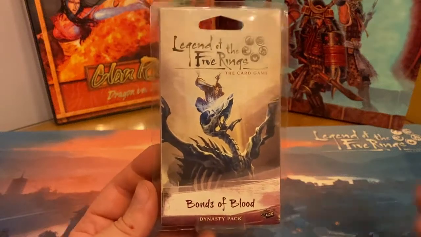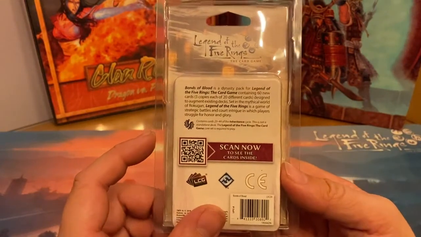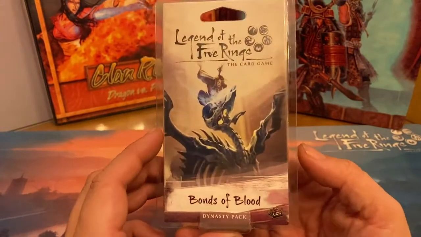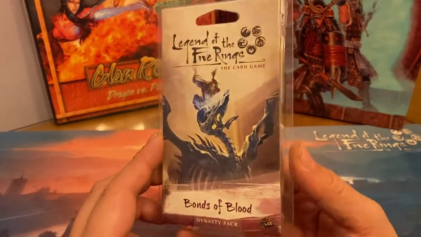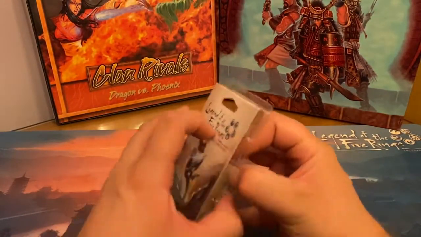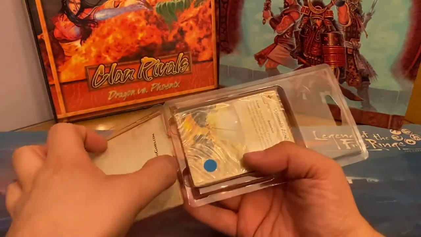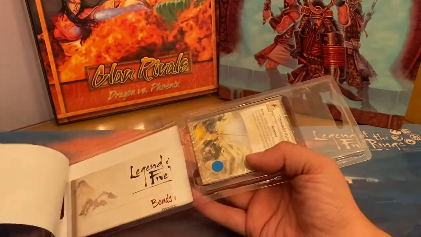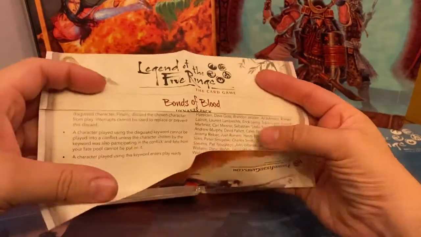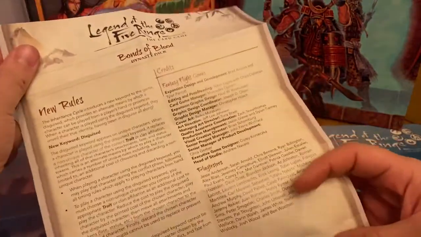Hello everyone, today we will open up the second pack of the Inheritance cycle. This is for Legend of the Five Rings and the pack itself is Bonds of Blood. So we have opened up the first one and this is the second one. There are 6 packs in total for this cycle and every clan is represented. Right, so we have a little booklet, and apparently the stories have been taken out.